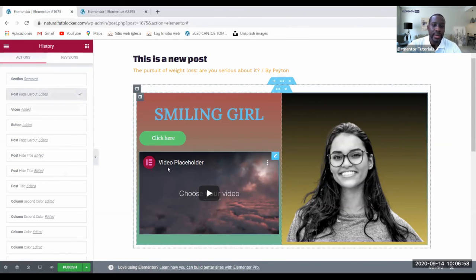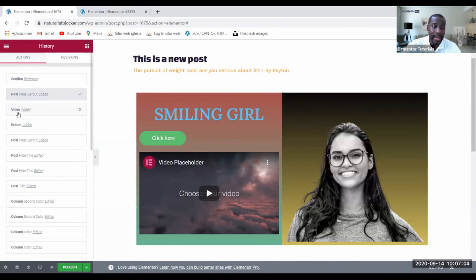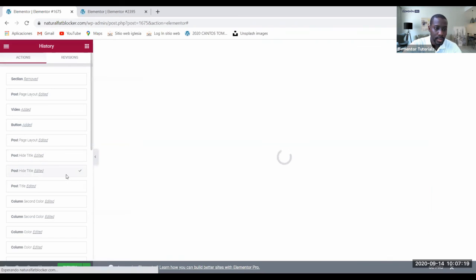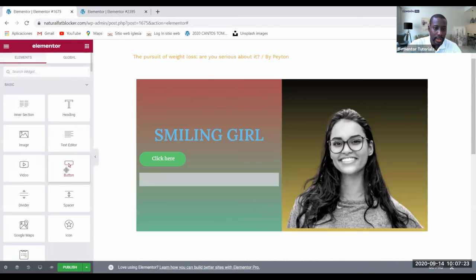If I prefer, for example, to remove the video and the button, which were the last things I added, I can come and undo it. Video added, I can undo. Or what I will probably do is just go back to one of the elements that did not have that, and it will eliminate it for me. Just trying to get that done here.